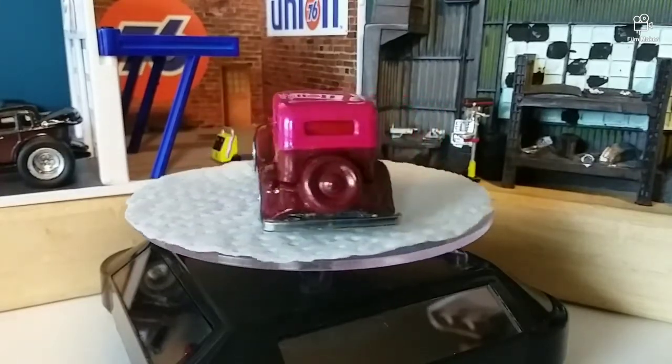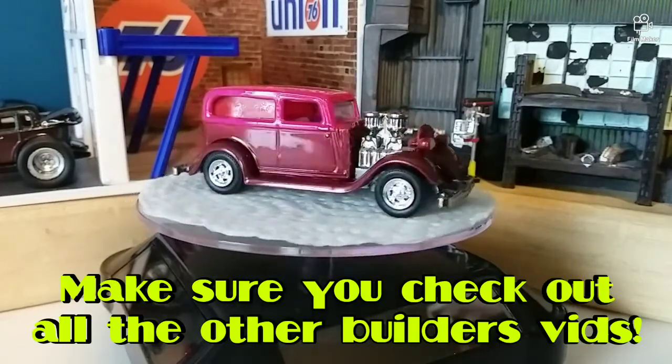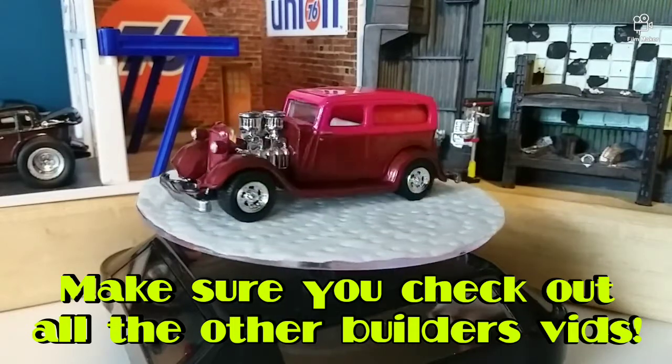Well, folks, tell you what. Why don't you check out all the other builders, because I'm sure there are going to be some really cool rods out there. It should be a great, fun build for everyone.